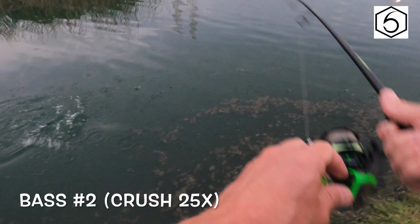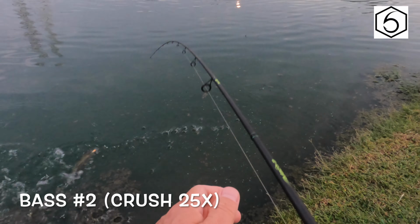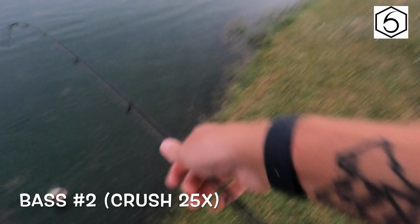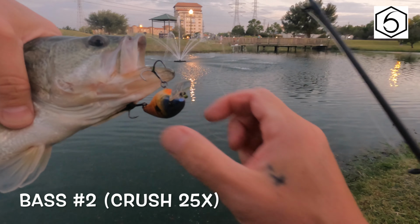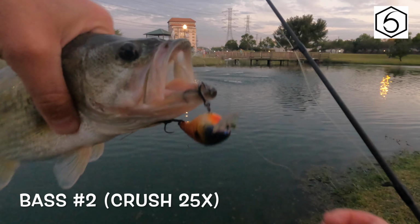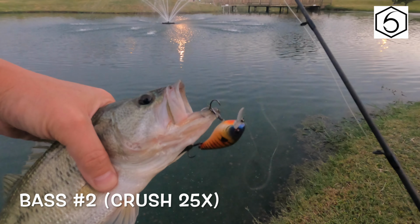Not a big one like the last one, but it's a fish. All right, gold colors of the 25x Crush knocked out, guys. Look at that. Not a big one like the last one, but hey, I'll take them.